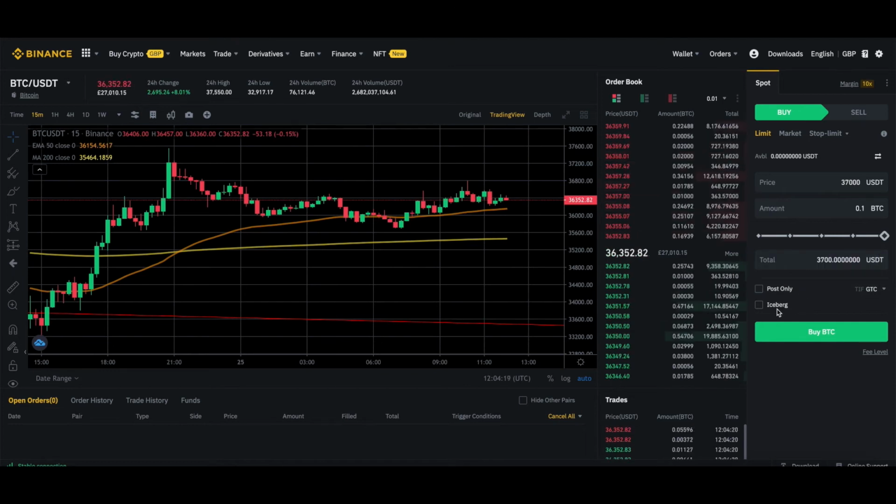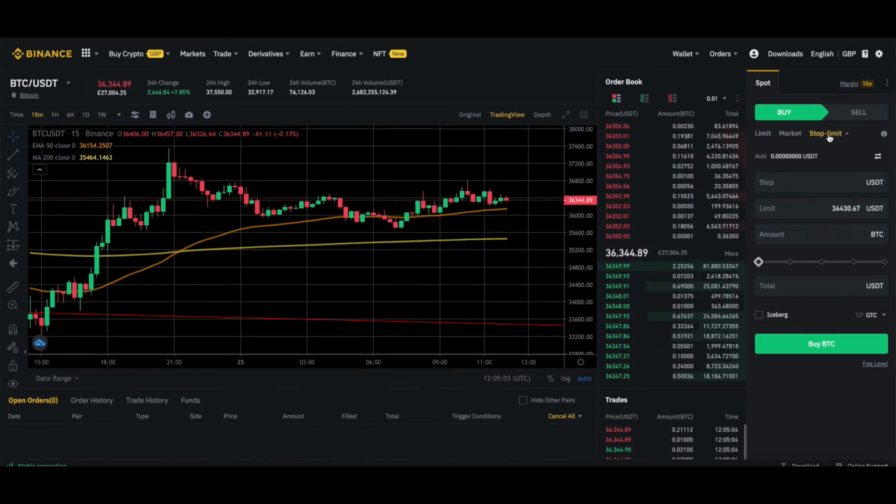And then an iceberg, if you're making a huge volume of sales, like you're talking 50 bitcoins worth or something like that, then it will split it down into smaller purchases or sales, so as not to spook the market, and it will spread them out a bit further. Maybe sell a little bit at 36,300, sell more at 36,200, sell more at 36,400. Break it down a little bit, because you don't want to force the price down or force the price up by doing huge amounts like that.